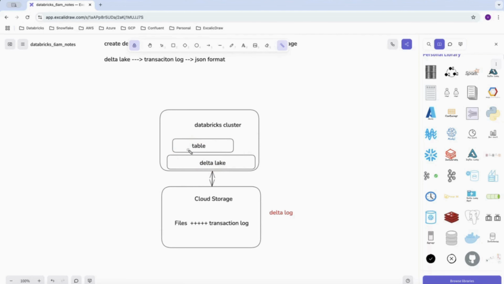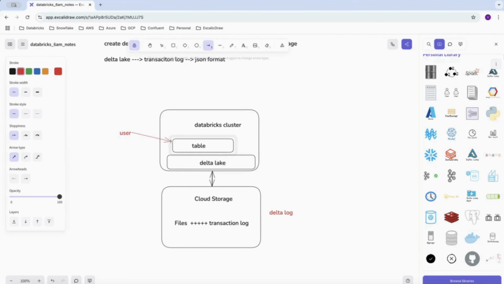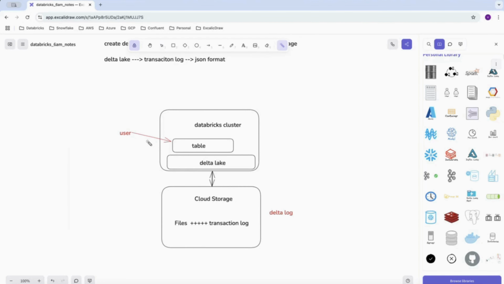At the end of the day, the user is working on the table and keeps making changes. Whatever changes he does on the table, everything is captured and maintained by the transaction log. That's called Delta log.